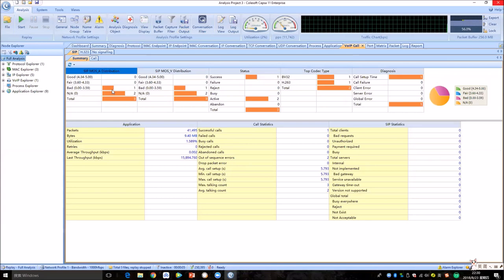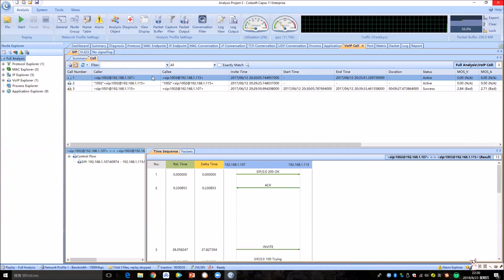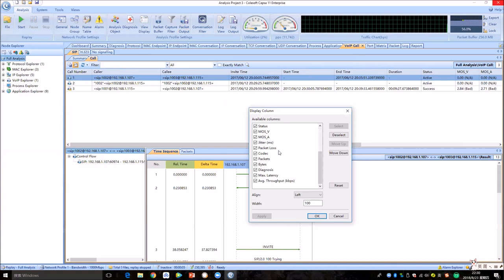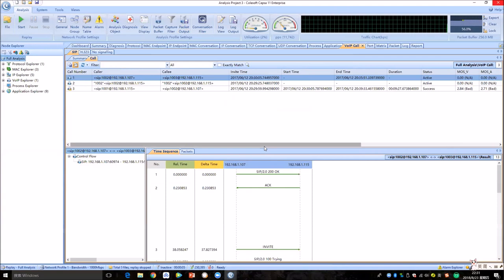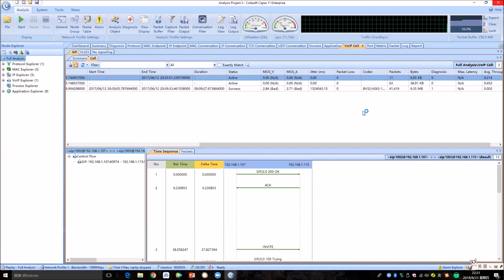And we can also see the statistics about the performance. For example, the packet loss and the jitter about a whole call. And also we have latency metrics about calls. According to these metrics, we will know the quality of calls. And we also can decode the call packets and use these to find if there are some retransmissions or TCP delays about the calls.